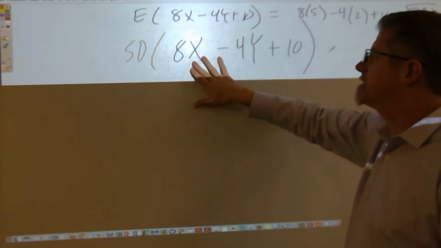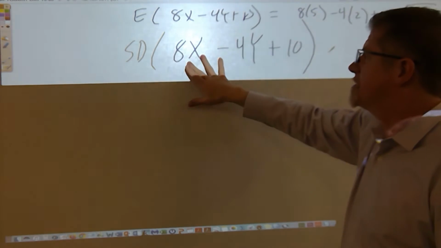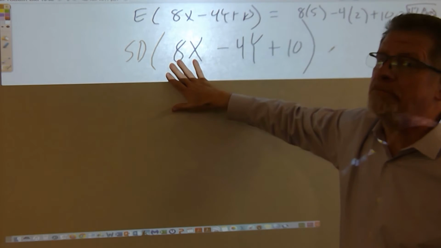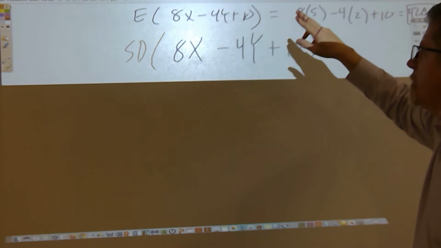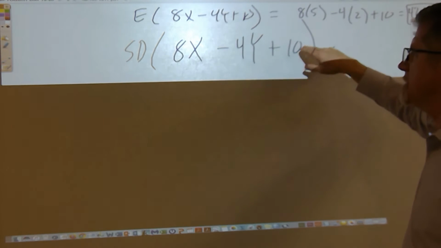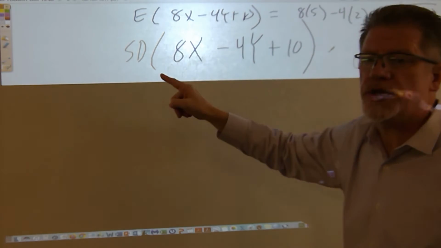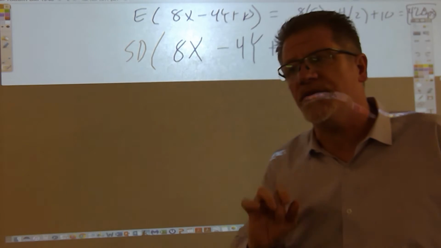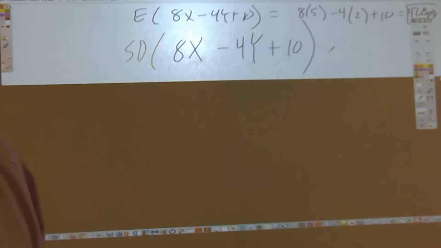Suppose we use the x scooper, which on average is 5, might be more, might be less, and we're going to multiply that by 8 magically. We're going to subtract 4 times the amount that's in the y scooper, plus 10. So would you please calculate what you think the standard deviation of this is? Go ahead and try. It's not a GFA problem, just a practice GFA problem, but you can do it on that same stapled pair of papers.